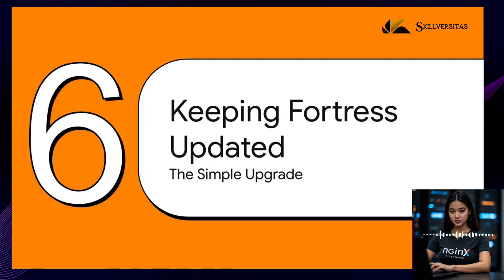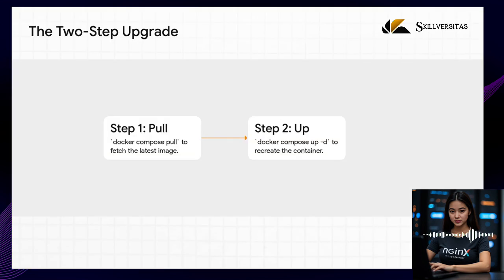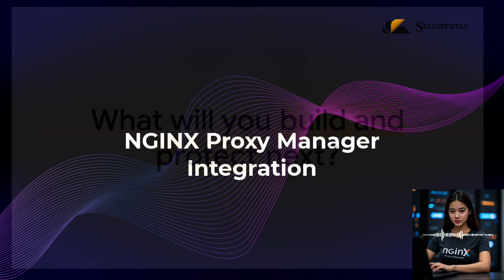No fortress can stand forever without a little maintenance. And it's the exact same for software. Thankfully, keeping your Nginx Proxy Manager fortress up to date with the latest security patches and features is incredibly easy. Seriously, forget about complicated update procedures. It's just 2 commands. First, you run docker compose pull. That goes out and fetches the latest version, the newest blueprints for Nginx Proxy Manager. Then you run docker compose up -d. This gracefully stops your old container and rebuilds it with the new version, all while keeping your data safe. It's simple, it's safe, and you should probably do it pretty regularly.